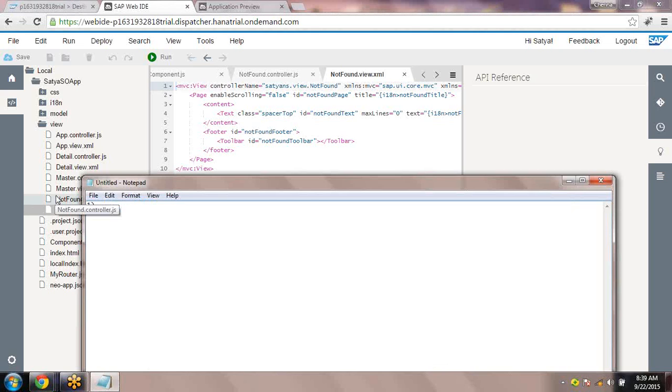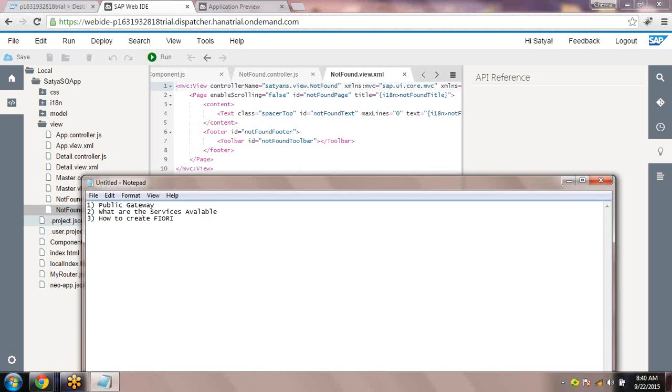Now let's recollect what we did till now. The first thing is that we understood the public gateway system and what services are available. Next, we understood how to create a FIORI application.